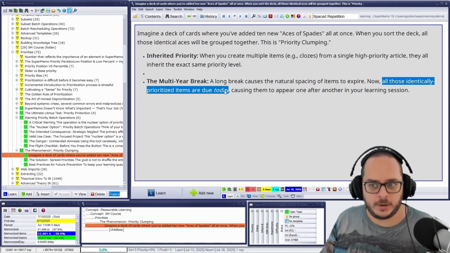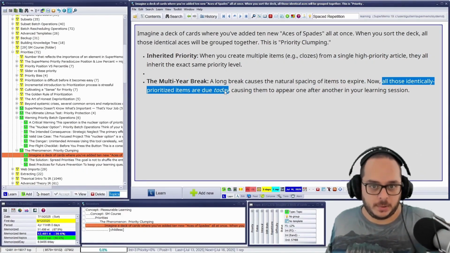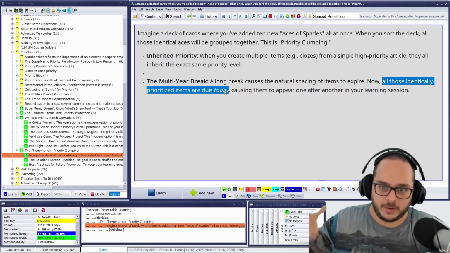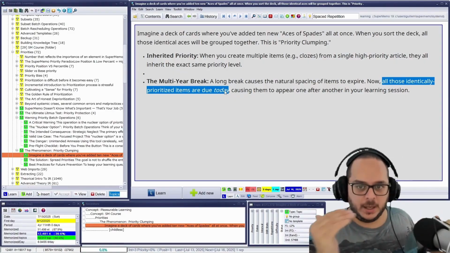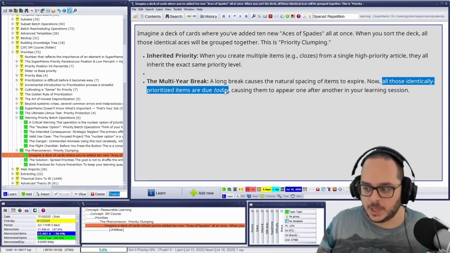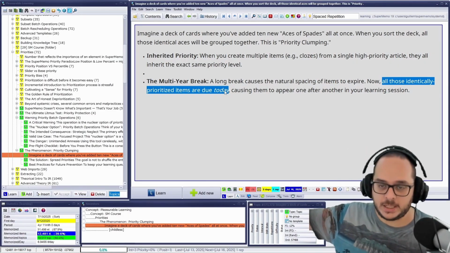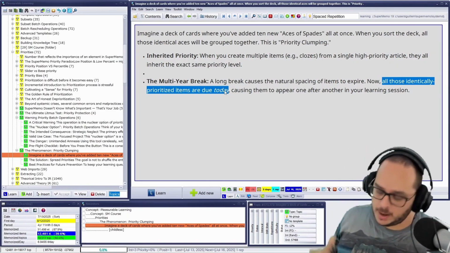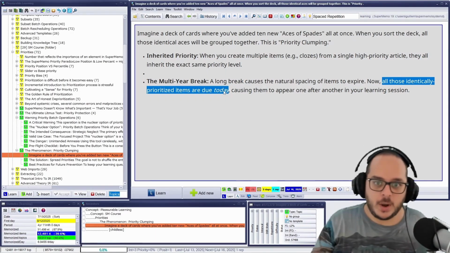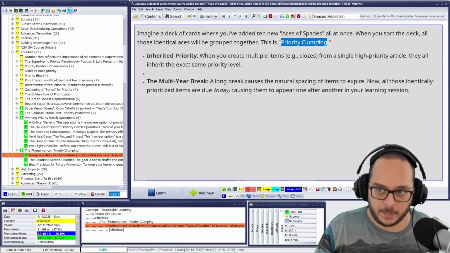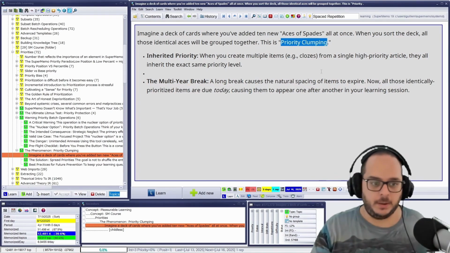Because their priority was very close to each other, neighbors in the priority queue, but they had different intervals, right? So you were not seeing that every single day, or at least on the same day. But because you have done a break, now everything has been outstanding, for longer or shorter, and then you only do by priorities. So you are a victim once again of the priority clumping. It is more indirect, but it's the same thing.